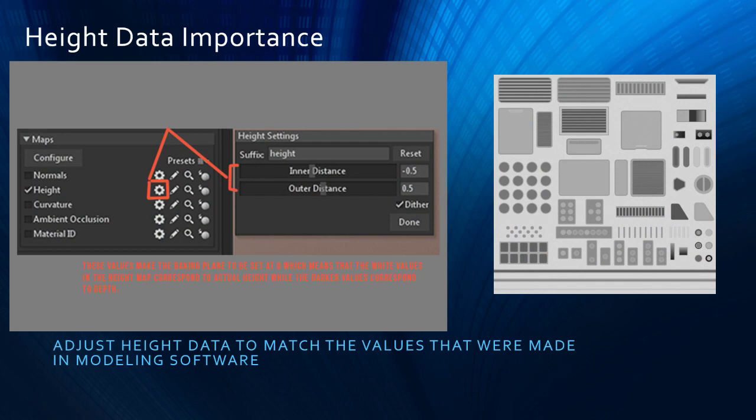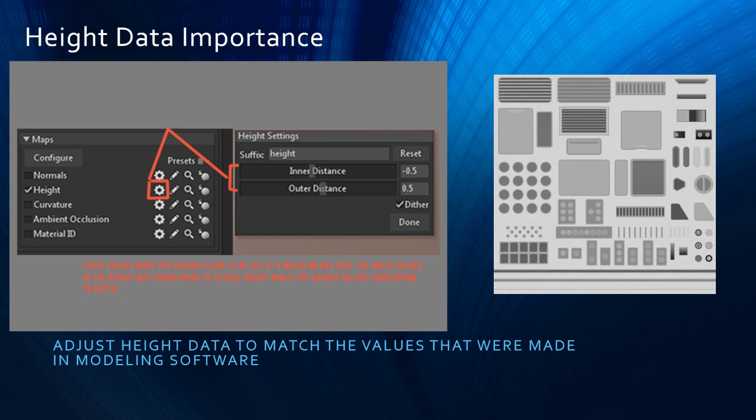Now for the height data importance that I kept talking about and why it's so important to maintain these metrics: the height map is the most important value for the Star Citizen workflow and the parallax occlusion mapping method inside Unreal Engine, because it simulates a lot of details with more depth. If I didn't have this height map the way I wanted it, with a gray value that's not too exaggerated, then the details would look much more artifacty and just would not come out the way I wanted.